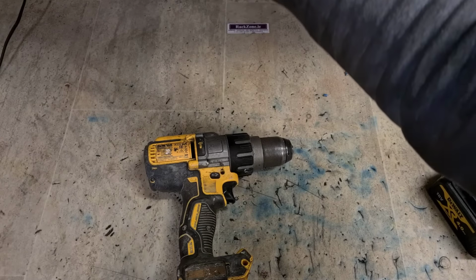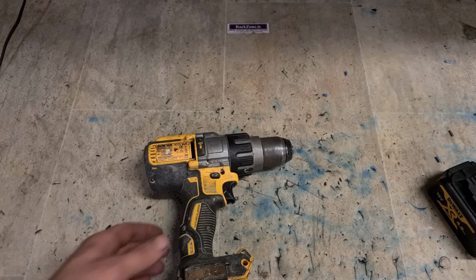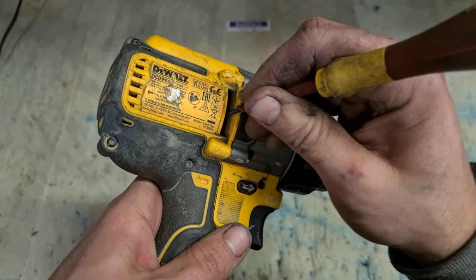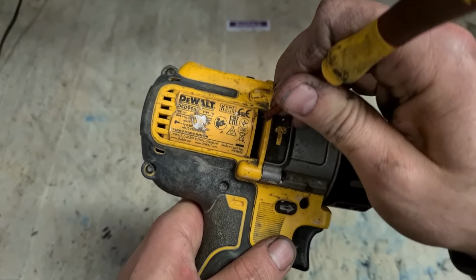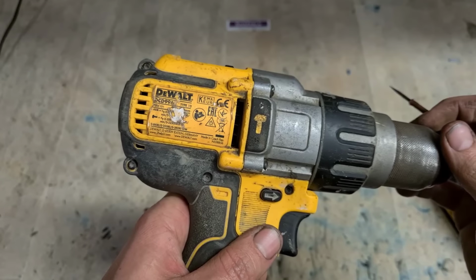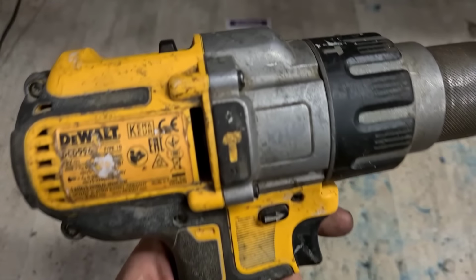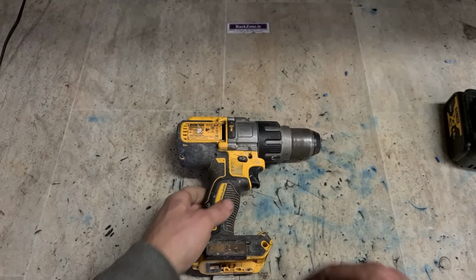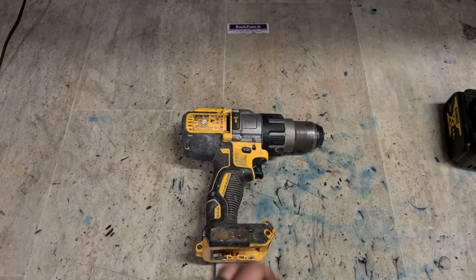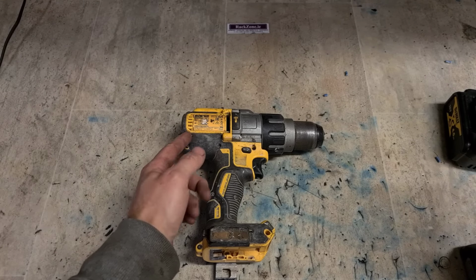Doesn't look good. See in here, that's the fan in there for the motor. And that's not budging. So she's seized. But you can hear she's trying to put current across it. So maybe it can be fixed. That's if we can free it up and if it hasn't already burnt out the controller.